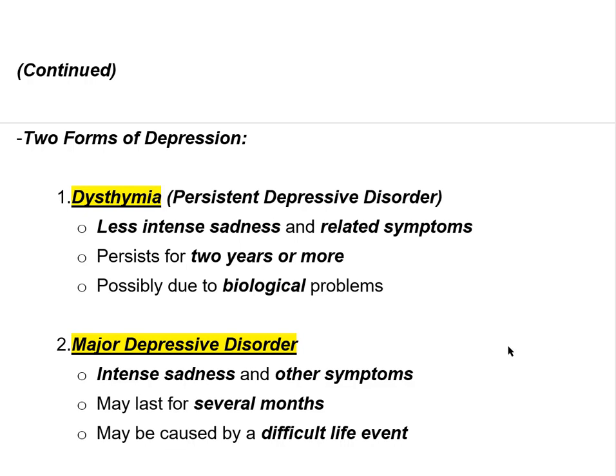One of the other things that distinguishes major depressive disorder from dysthymia is this. Major depressive disorder is very often caused by a difficult life event. You had a child that you loved dearly, and the child got sick and died, and you went into major depressive disorder. You had a job that you loved dearly, and you were laid off from the job. You go into major depressive disorder. So think of dysthymia as chronic and low grade. Think of major depressive disorder as being very intense, but usually relatively short term. That's an introduction to two common forms of depression.